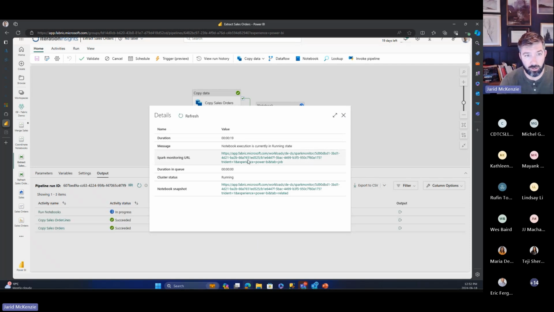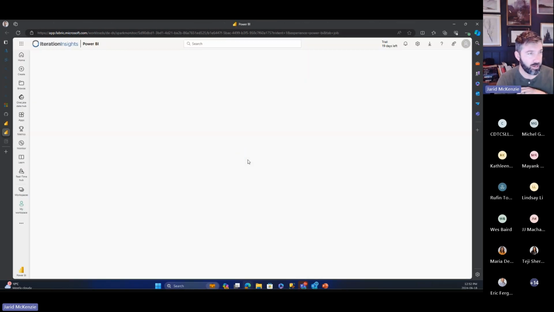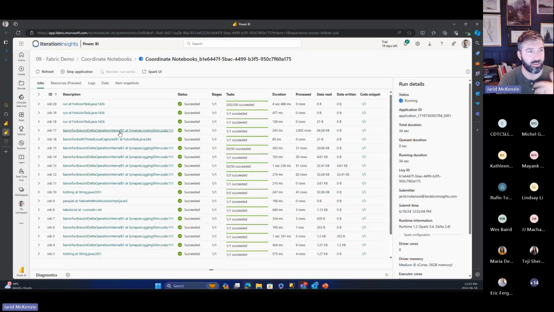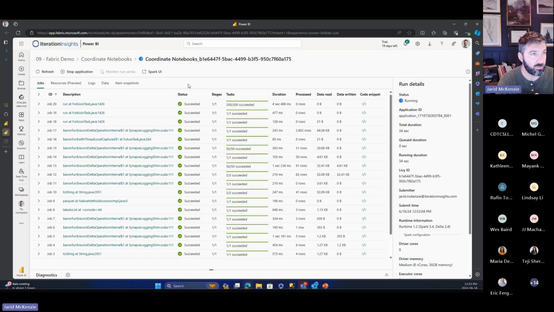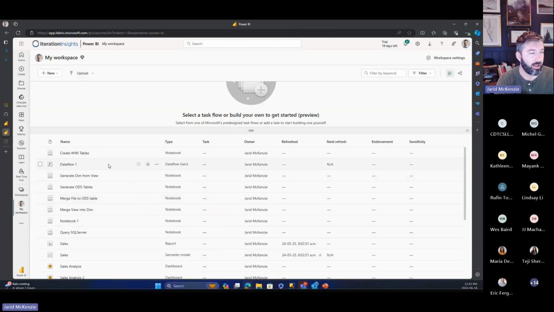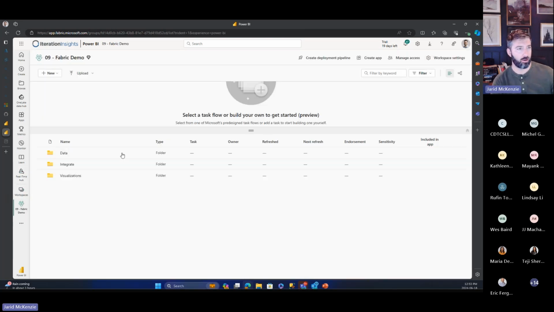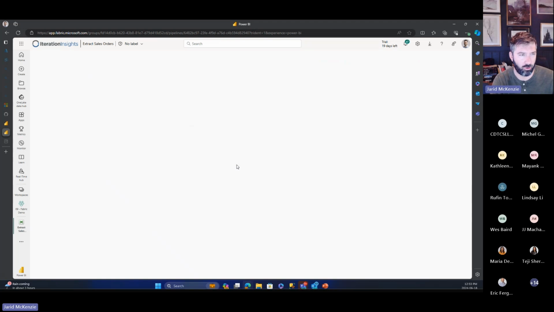If I need to monitor that execution, I can actually see how fast Spark is running in this case. It'll go through and handle these components as well. It says, okay, we're running this, that, and the other thing. I could dive into each one of these if I needed to. Let's just quickly go back to this. Oh, it went to my workspace. So let me go back to my Fabric demo workspace there. And we'll go back to my extract sales orders, and hopefully it shows things still running. We'll find out.